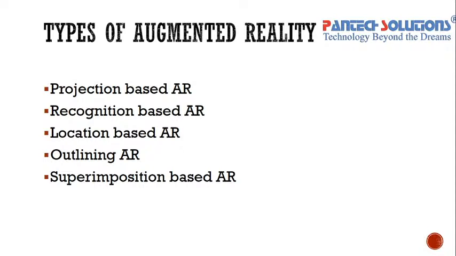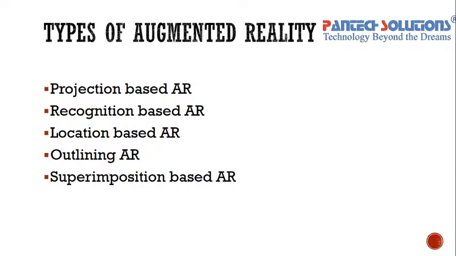Then location based. Based on that target, if anybody is doing home decor, we just move the phone to each and every place, and from that place we will be able to check whether this color sofa is okay or this color table is okay. Like that, home decoration can be done over there.